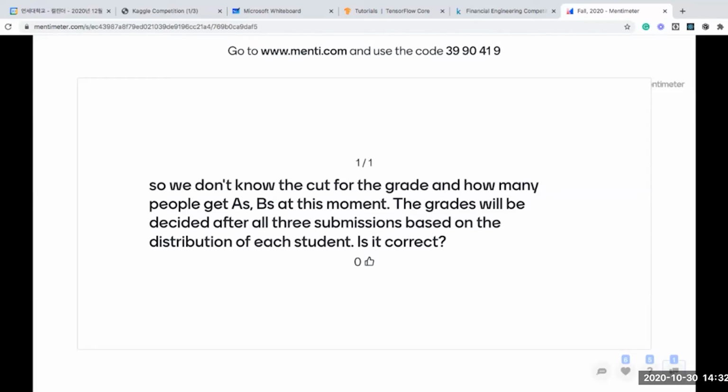So the grade will be decided after all three submissions, based on the distribution of each student. Yeah, that's right. But I think in the first meeting I said that last year, more than 80% of my students got an A+. So I hope that will help you.